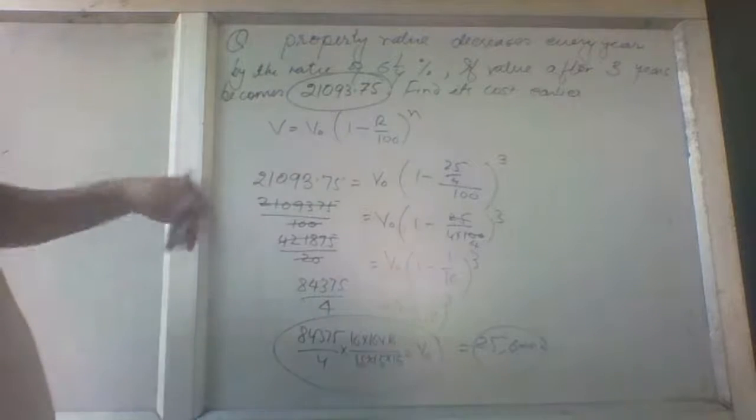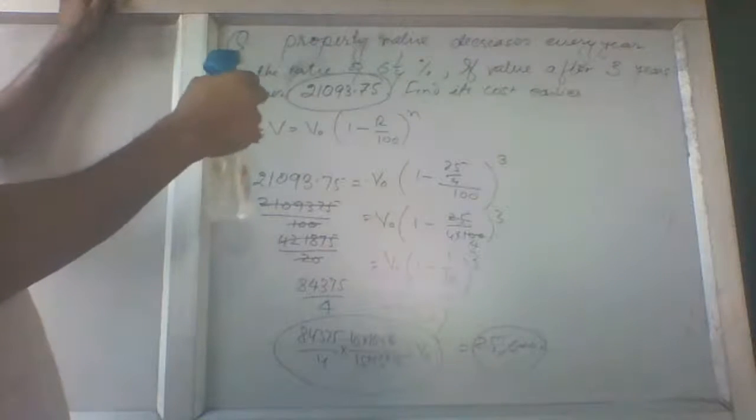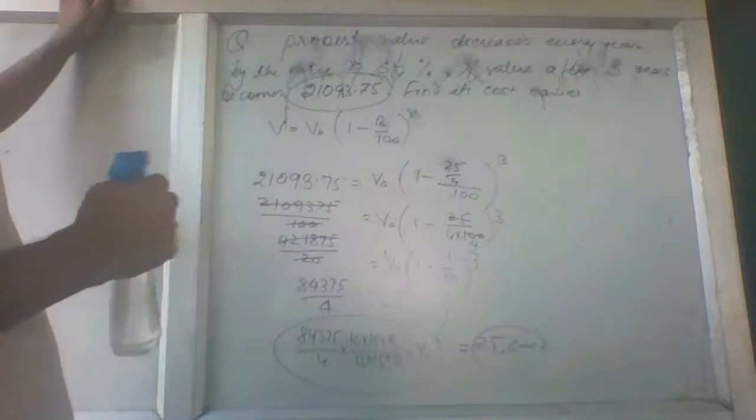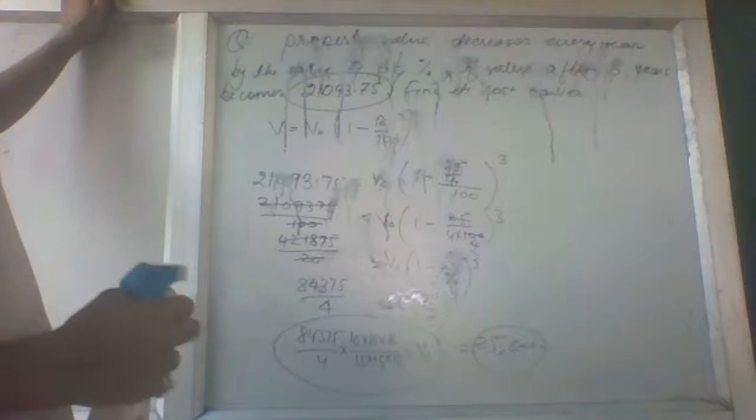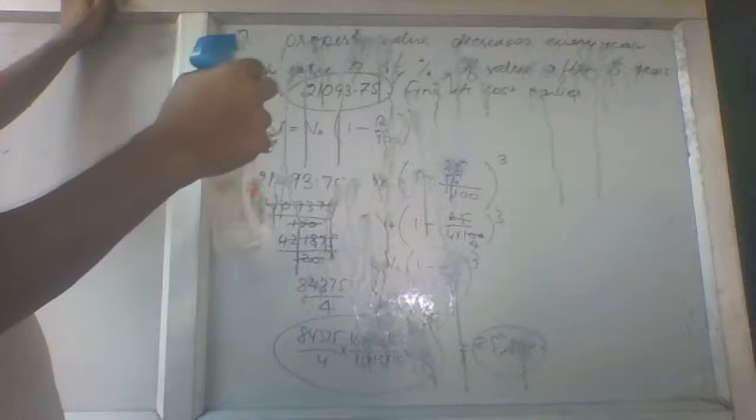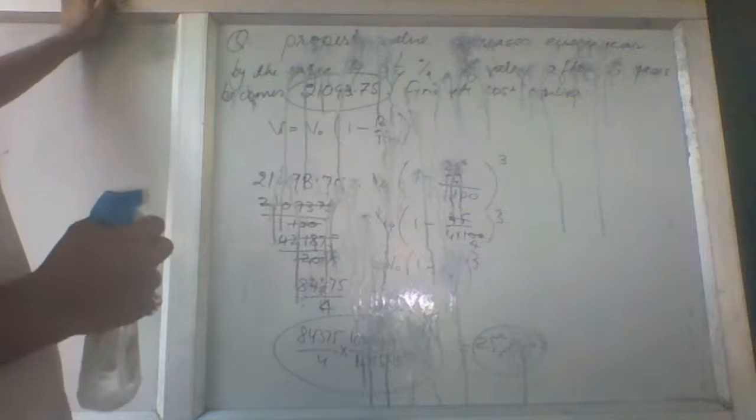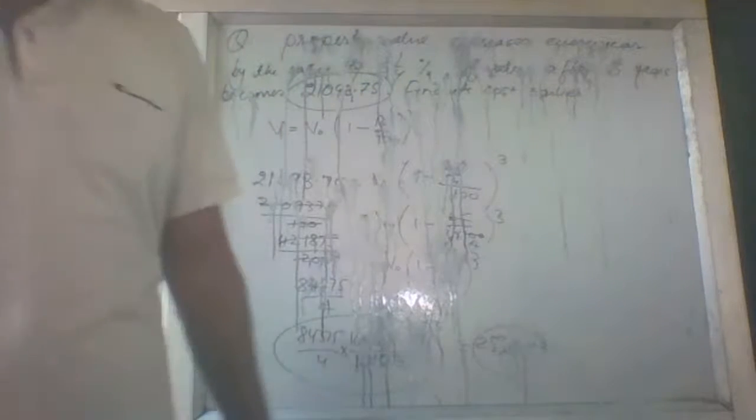In this type of formula question, remember, when a depreciation question comes, it is always tough because of the digits, not because of solving the question. The values will be like 21,093 rupees 75 paisa, or long digits. It will not be a question where after 5 years it is converted to 100 rupees or 200 rupees. How can it be possible that you are taking that much longer time?